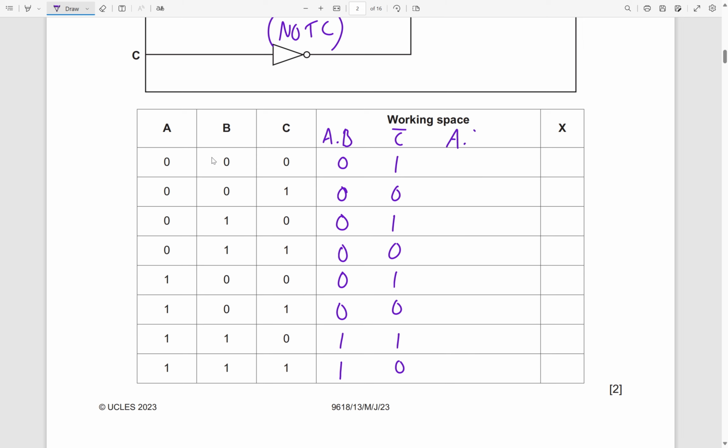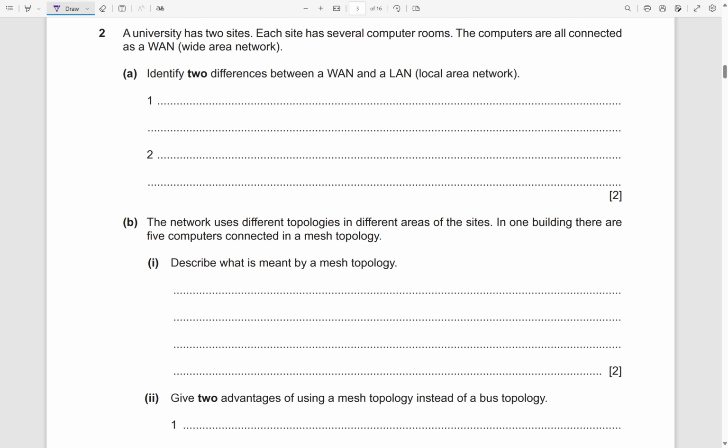I suppose here we don't really need to write that because that's just going to be X. XOR, when they're different, it's going to be 1. So 0 and 1, they're different, therefore it's going to become 1. Here, they're the same, so it's a 0. Different, same. Different, same. Same and different. Is that correct? Yeah, okay. And with these, I think it's good to double check. It doesn't take too long.